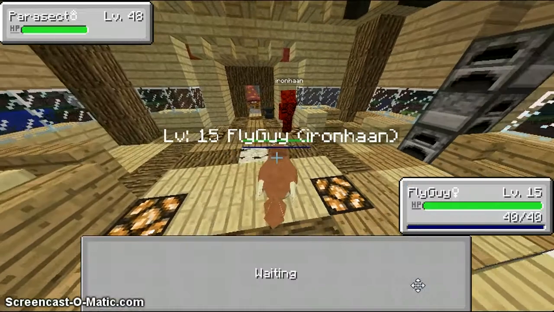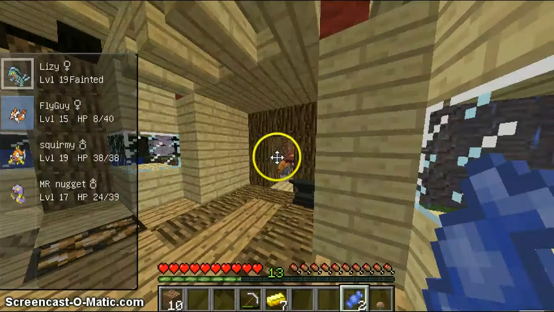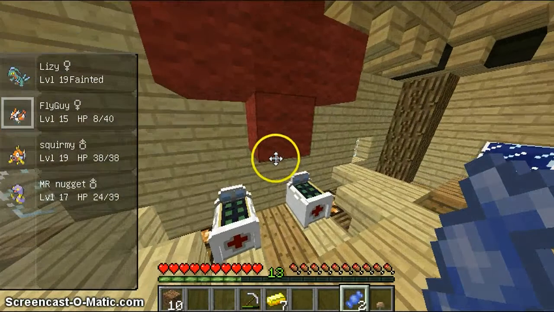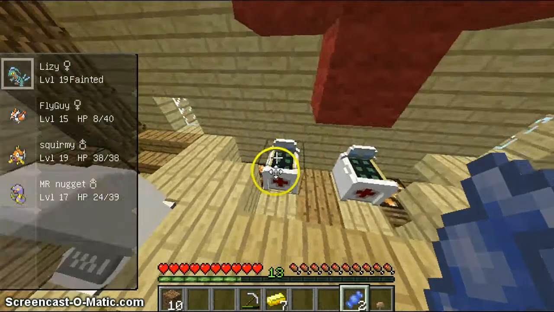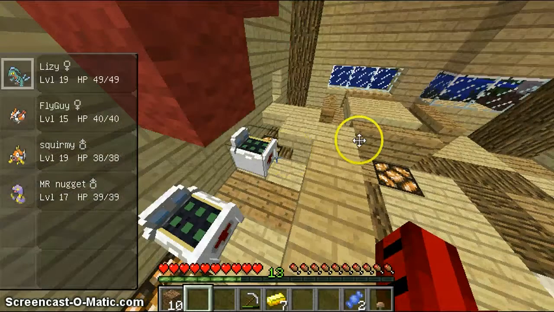First we're going to be evolving my Squirmy into a zombie Squirmy. It's going to be awesome. I guarantee you that. First, we want to heal up our Pokemon. And this is really simple. In the cave I found a bunch of lava. You're going to need a bucket of lava for this.